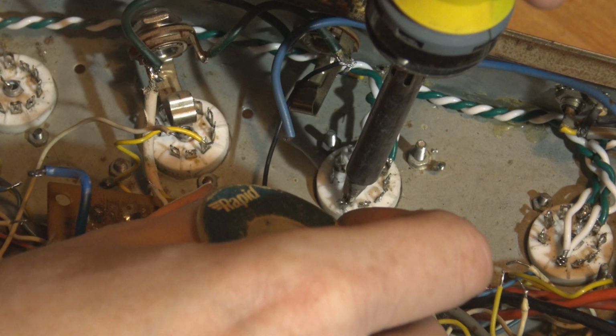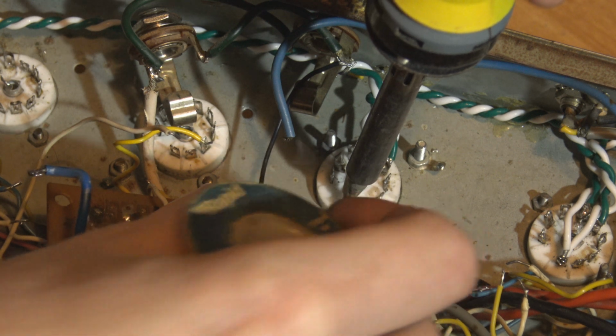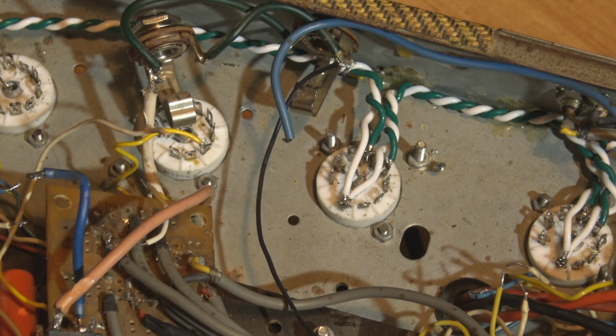Feed it in from this side. That should probably be enough. That's fine. Alright, on to the next socket.